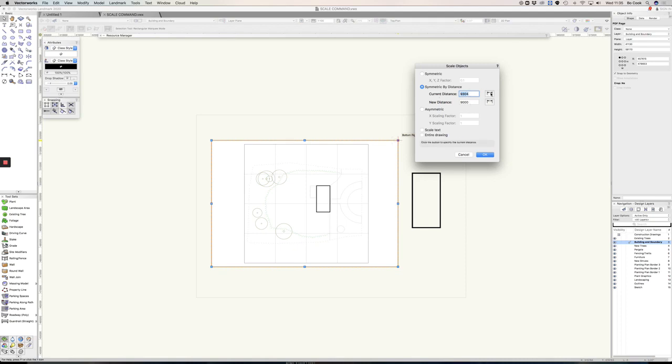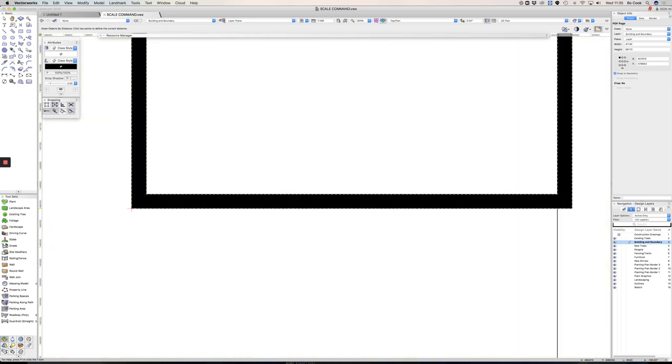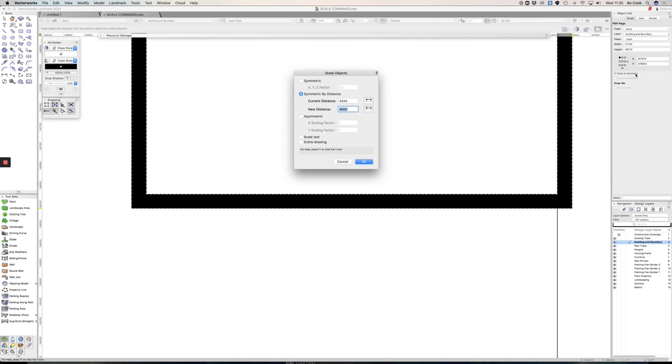But the great thing with Vectorworks is it likes to help. So it will give you this option here where if you click on this button, you can measure the current distance. Now I don't know if you noticed it snapped. Because it's a PDF and it's a CAD drawing, I can snap to the geometry. It won't work on a hand-drawn JPEG, but as a PDF, as long as it is an electronically drawn drawing, it will allow you to snap to the geometry. Anyway, that's by the by.